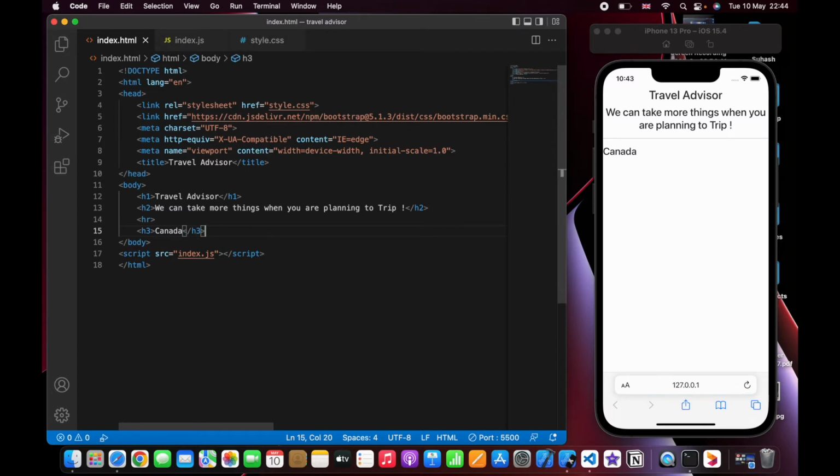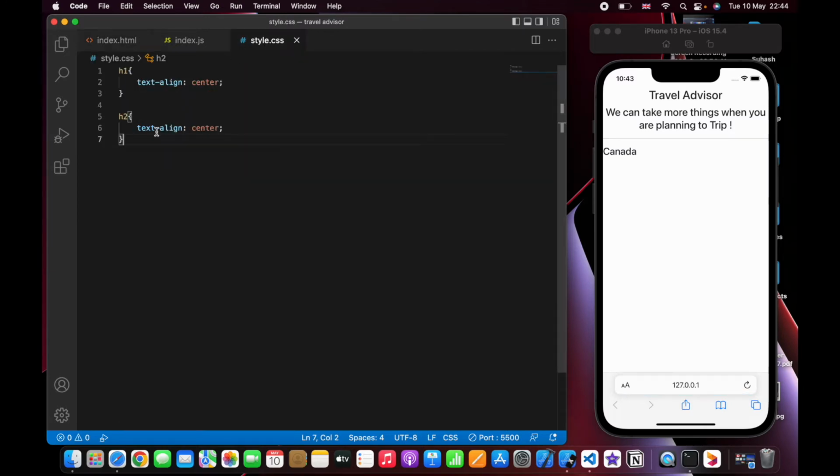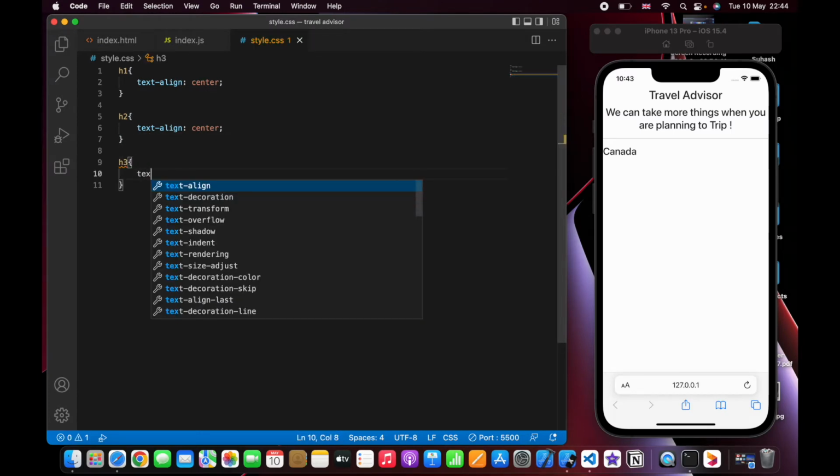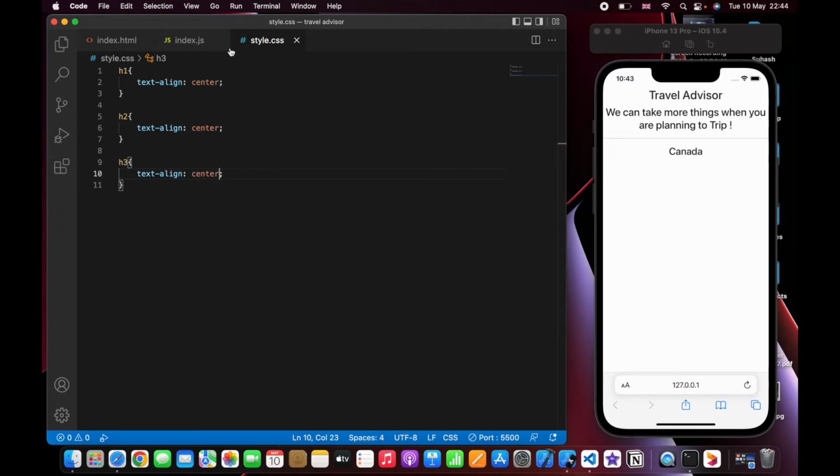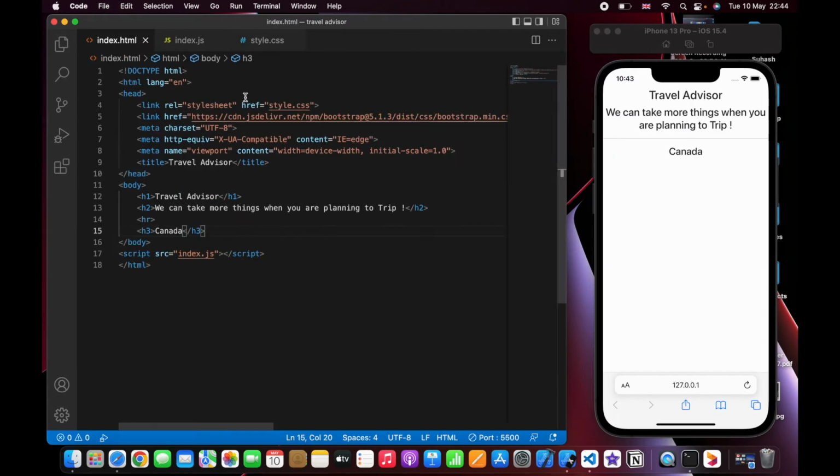So this is also going to be centered. So H3 is text align center. Right, it came. So I'm gonna create a good button. Also, before that, I'm gonna create the div statement to add the class img1.